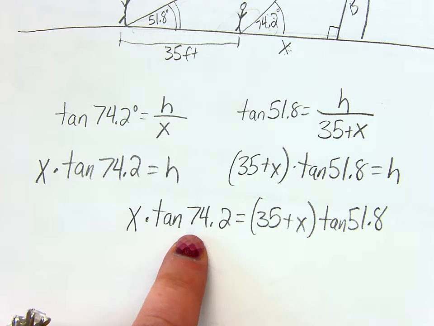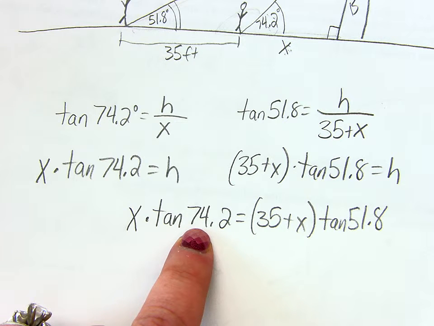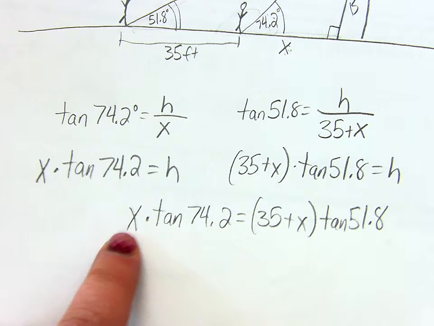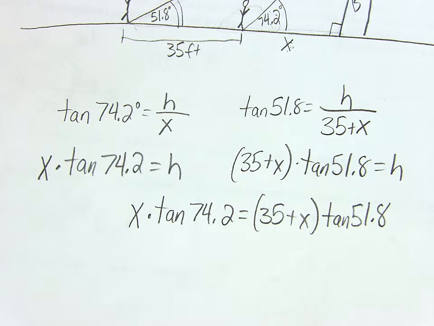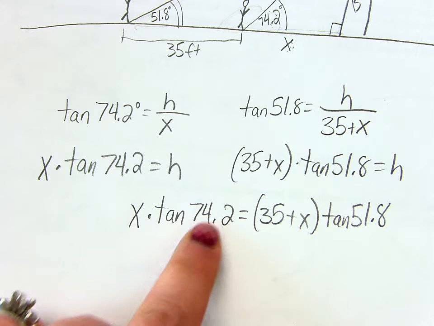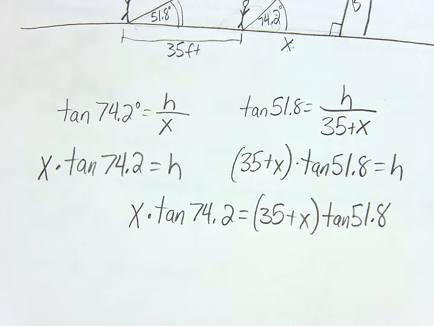Well, remember, guys, when you see something like this, tangent of 74.2, that's just a decimal, right? That's just some decimal times x. So it'd be that decimal in front of x. You could do it, yeah, if you wanted. So you could put it in front. Would you subtract and add the tangents? So like, you know, bring tangent of 51.8 to the other side, and you have tangent of like 20 whatever. You could divide.